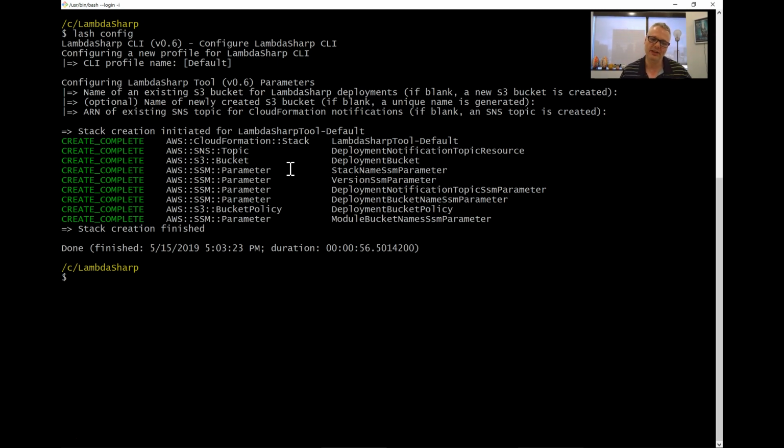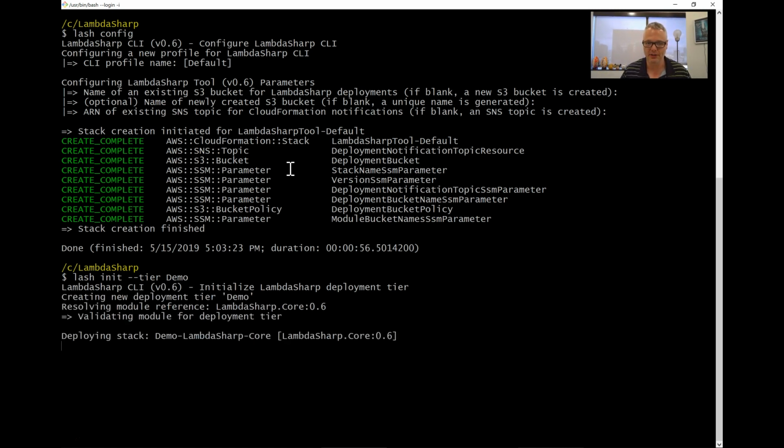The next thing we need to do, now that we have the basic assets, a bucket and a topic, that are ready to be used, is put in place these operating services, which we call deployment tiers. You have to give it a name because you can have more than one of them. I'm going to create one called simply demo. So this starts running now. There are some additional parameters I will show in a moment, but the defaults are safe and you can just run with them. As this gets started, okay, it's in progress.